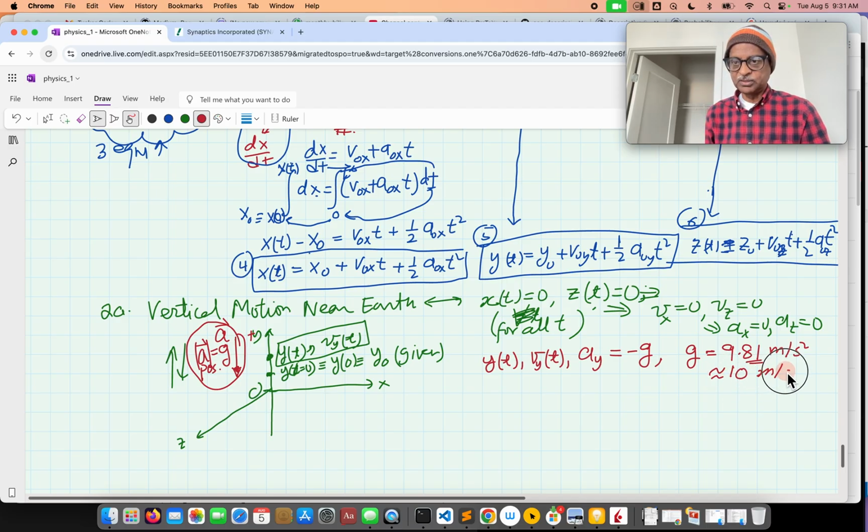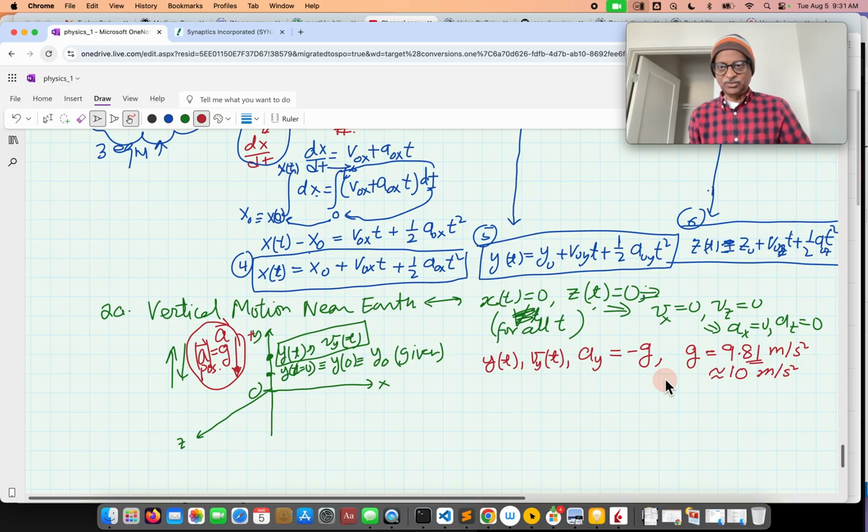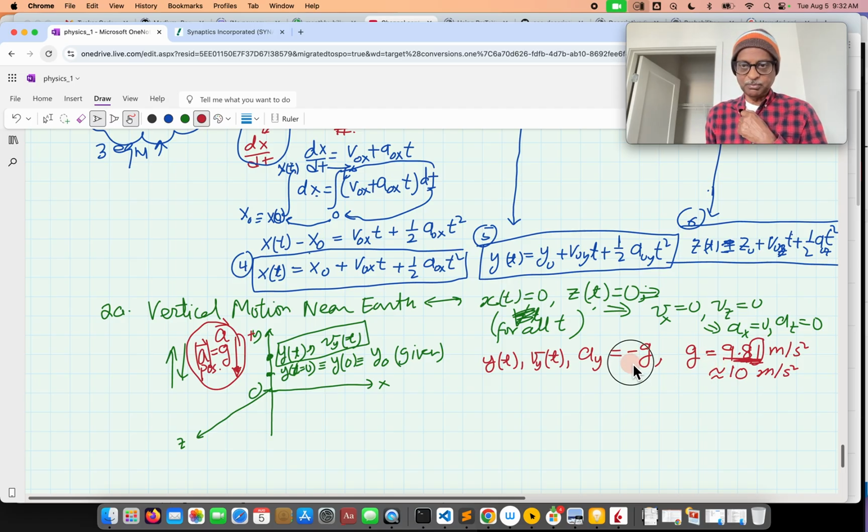Often I'm going to use 10 for this value, but it's hardly 10 anywhere on Earth. It's not 10, it's 9.8, whatever, so this is a little uncertain wherever you are, but in textbooks this is the number that people use. This is positive, and this minus is coming because of the direction. You've got to know, so y is minus.